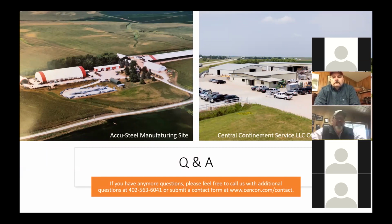And one other comment I'll make on Jason's barn, and I don't know if he will totally agree with this, but the integrity style building that we're using now is a little bit taller type of building, and it seems to really increase the airspeed on them. So I think that's going to allow you to get the ventilation coming through there. Even with the curtain closed, you're going to get fresh air coming in and drying that barn out.